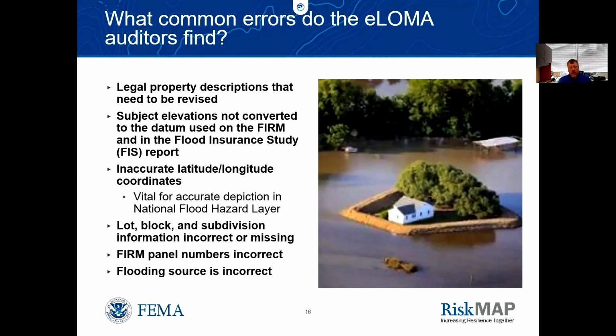We often see the latitude and longitude coordinates that are entered do not correspond with the center of the subject, so we need to get clarification on that. If the lot, block, and subdivision information is not specific to the subject, and the firm panels are incorrect, or if the flooding source is incorrect, that tends to be a problem.